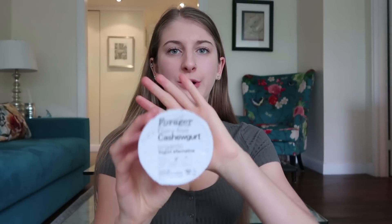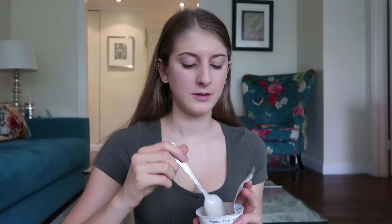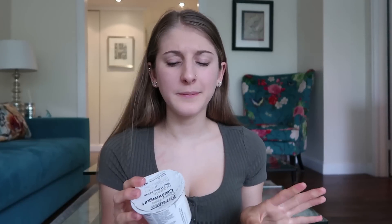This is the Forager Cashew cashew yogurt. It has a smooth creamy consistency — not as thick as some of the others but not as thin as the Delicious. Lots of vanilla beans actually. Oh that's good. Oh what a beautiful smell — it smells like fresh baked cookies or something, it smells really really good. I definitely love this. The flavor is perfect. The consistency is more on the thin side — not watery but thinner — which if it was thicker it would get a 9 out of 10. But since it's a little too thin for me, I'm going to give it a 7.5 out of 10. Still really good, I would eat it, I just wish it was a little thicker.